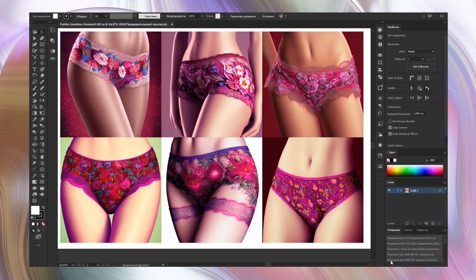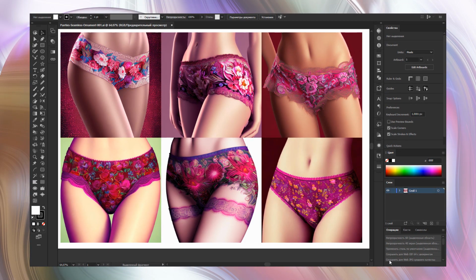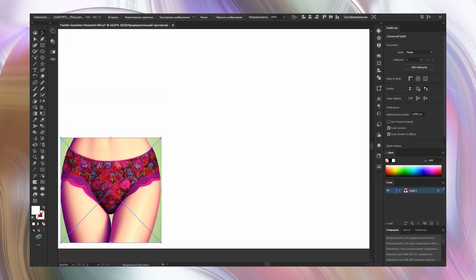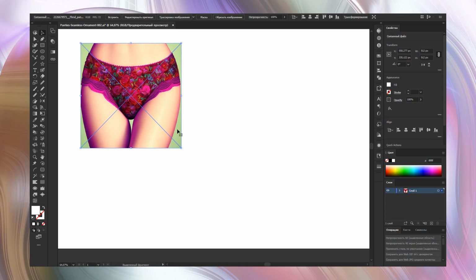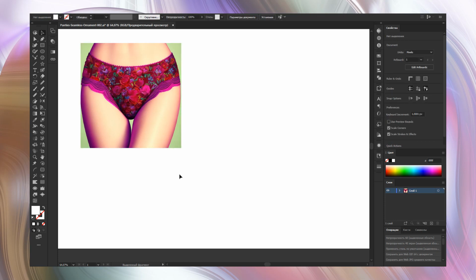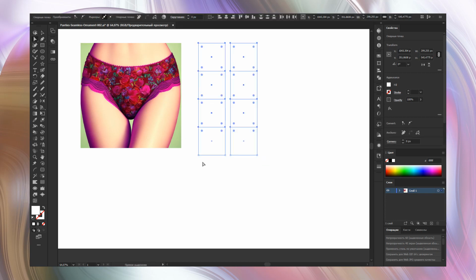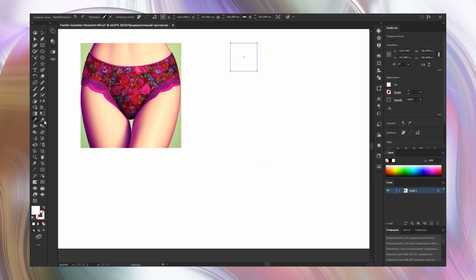The next step is to select only one that is the best and redraw it using vector instruments in Adobe Illustrator. It's quite difficult to select the best one, but it's necessary to do because we need to proceed. So I'll select the lower left variant, delete the other images, and start working with this image. I'll specify the color palette. I'll prepare a few swatches and fill them with colors from my image using the color picker.